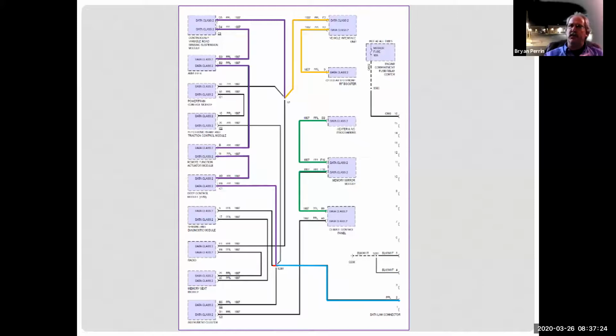Yeah, what they're doing is an SRS module has a flight recorder in it. And what some people are doing is they're sending it out and they're basically wiping the memory of the flight recorder, which I think is technically illegal, but it doesn't stop anybody from doing it. And again, it's cheaper than buying a new module. Someone basically hacked into it, figured out how to do it, and figured out how to reset them. So instead of buying a new $300 module, I'll recondition yours for 80 bucks or 125 bucks.